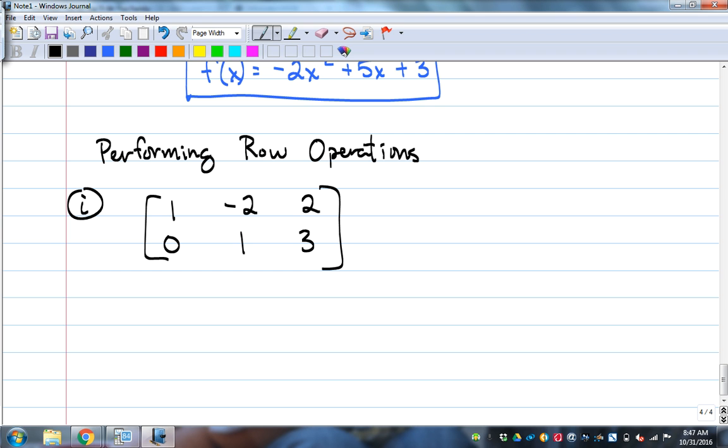Now, the performing row operations, when you do that RREF with your calculator to get the matrix into the reduced row echelon form, that's what your calculator is doing in the background. It's doing a ton of row operations to make things happen. What we want to be able to do is to do maybe 1 or 2 row operations on a matrix just ourselves and see what we end up with. I'm not going to make you by hand work one all the way down to reduced row echelon form. You used to have to do that. I don't see you gaining much out of that.